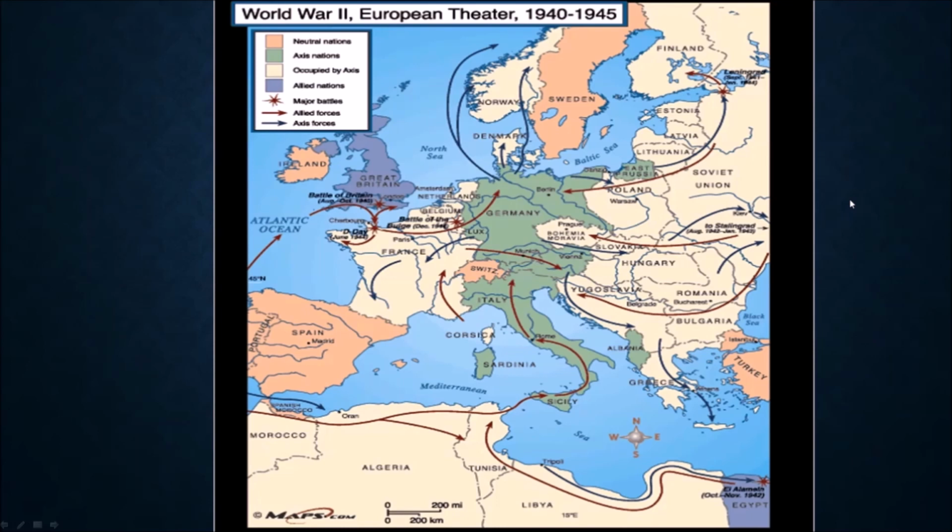Over the course of the next several years, Germany would also get involved in the Soviet Union by invading in June of 1941. As a result, what is going to happen is certainly all of Europe is embroiled in this war, but also the British are embroiled in conflict in Southeast Asia, certainly around Australia and New Zealand, against the Japanese as well. Over the course of the next few years, the British are going to be involved, certainly, as was mentioned before, in North Africa, fighting Field Marshal Erwin Rommel, and with the help of the Americans, would be able to defeat him. And then they would move their campaigns into Sicily and Italy to provide a second front against Germany to help out the Soviet Union.